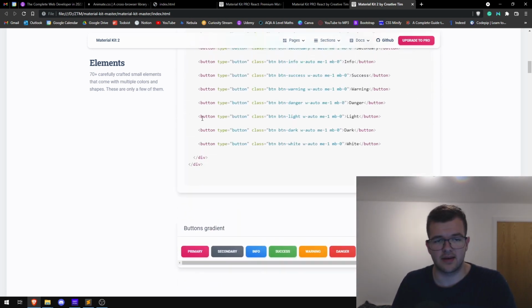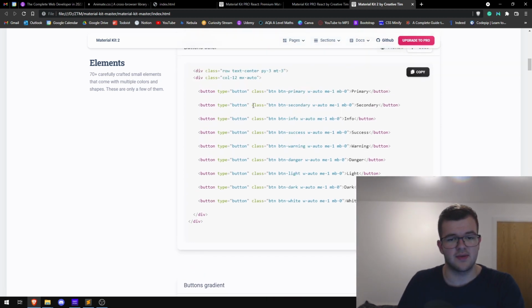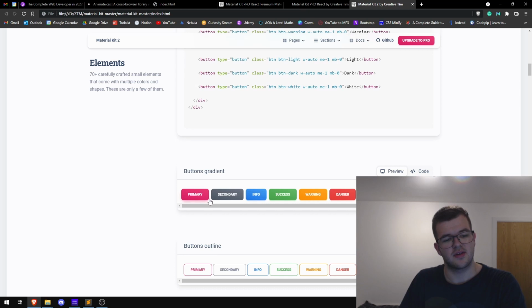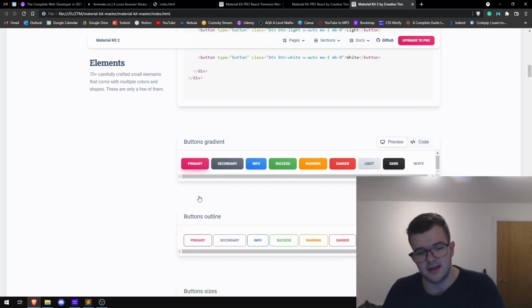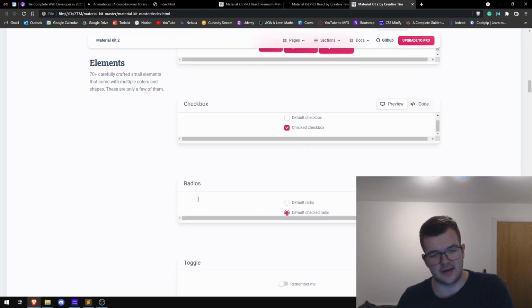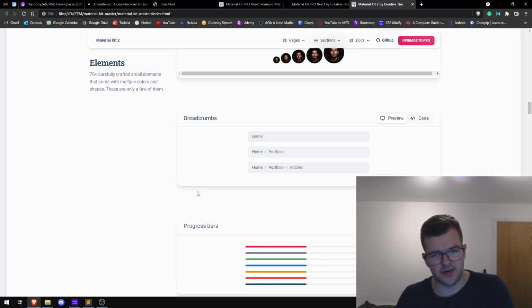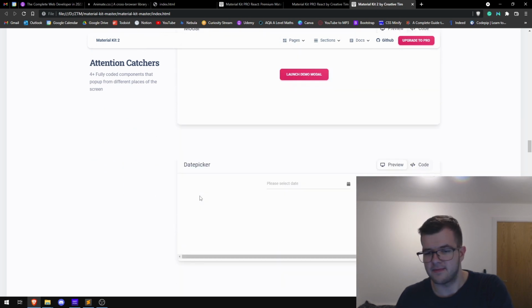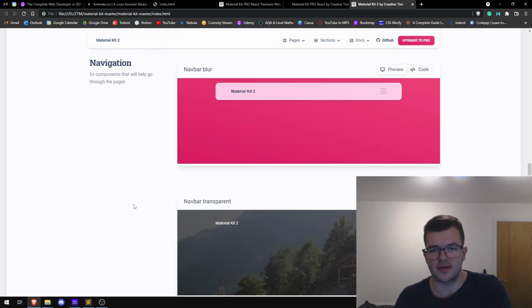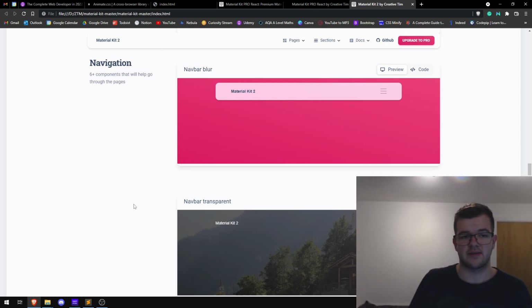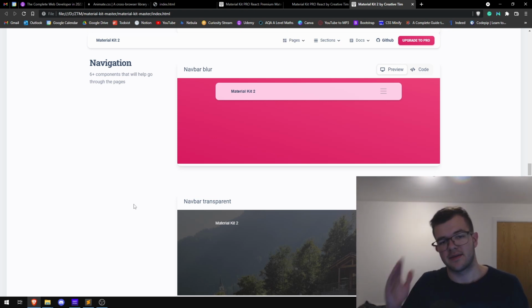So we can say, okay, I wanted the primary button, so how do I do the primary button? We have btn primary as a class, and once we use this, our button is going to look exactly like this primary button. And you can see we have a lot of options with all of the different available things, and it's quite neat, to be honest, that we can use works like this. So I'm quite happy with it, and that was basically it for this part. So let's get on to the next video and see what we learned then. See you in a bit.